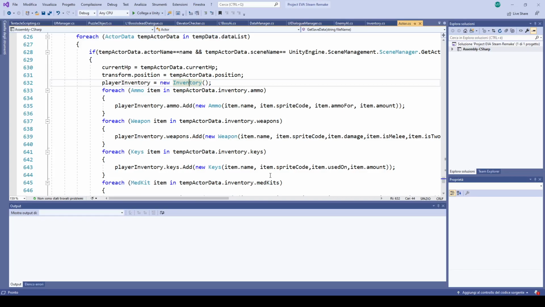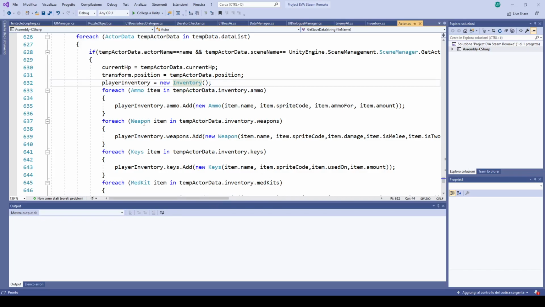So to recap, what are the steps to make this process work? First of all, no stuff, no parameters in MonoBehaviour. Make a class, and in this class you insert all the parameters relative to the class.